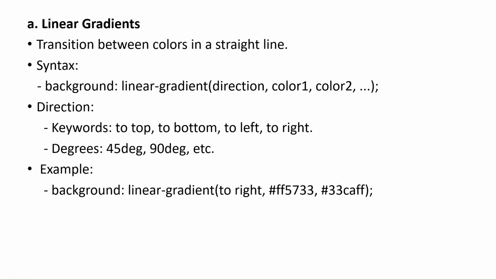As its value, for example, we can say background: linear-gradient to right, that's the direction, right? Whenever you see a name like this with parentheses, it means it's a function, and usually a function will expect arguments. The first argument is the direction, to right, and I've shown you other possibilities. The other arguments are the colors you want to use, right? The first color, the second color. Again, this one I'm using in the project, so I will do that once I continue with the CSS.